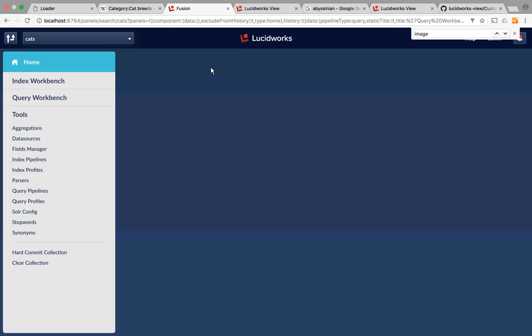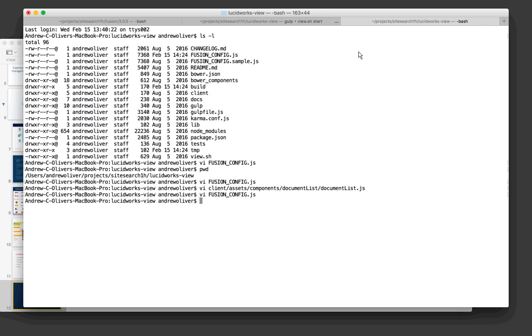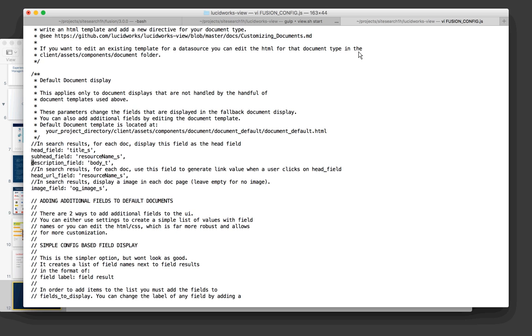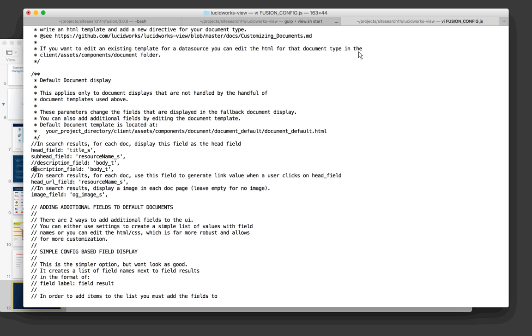So I'm going to make a couple other changes to my view. Initially, I didn't like the way that description field looked, so I'm going to go ahead for now and remove the field, so I'll immediately be able to see what I think is a bit more useful.